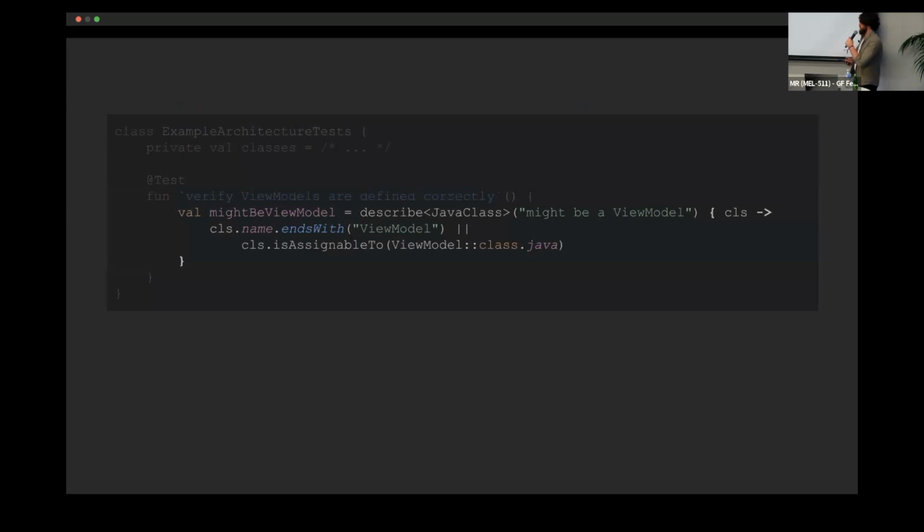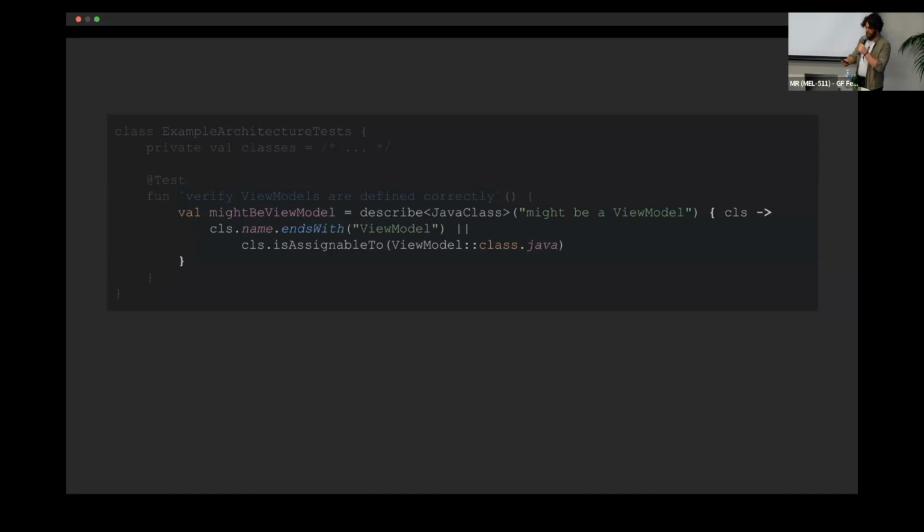And a described predicate is a predicate that has a description. So we can see here that the description of this might be a view model. And in the predicate, we get passed a Java class, and we do essentially what we were doing in the previous example. We check if the class's name ends with ViewModel, or if the class is assignable to ViewModel.